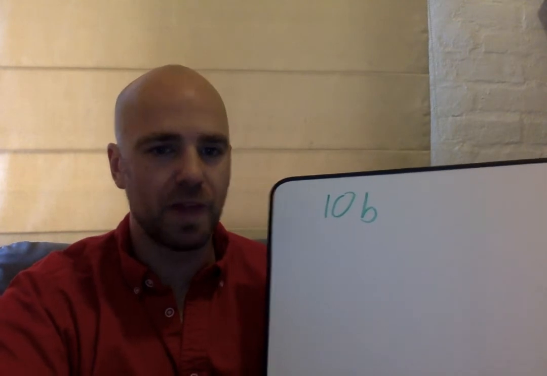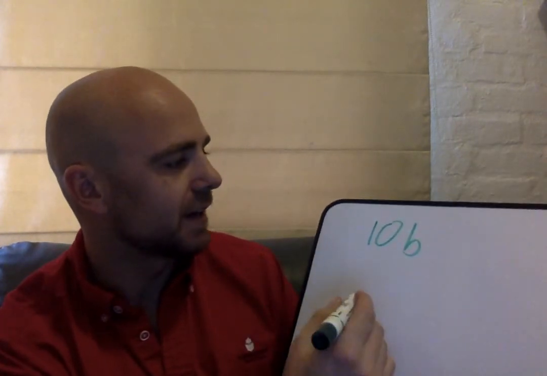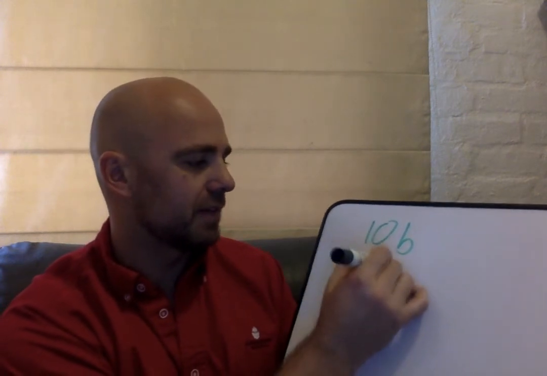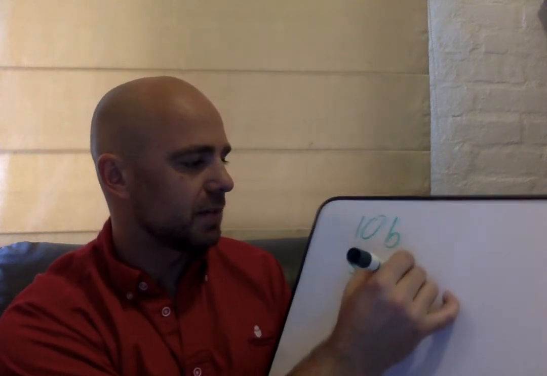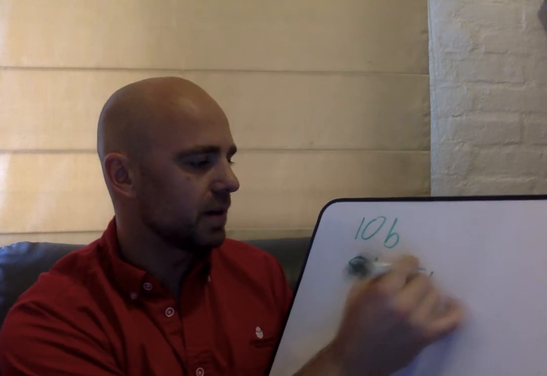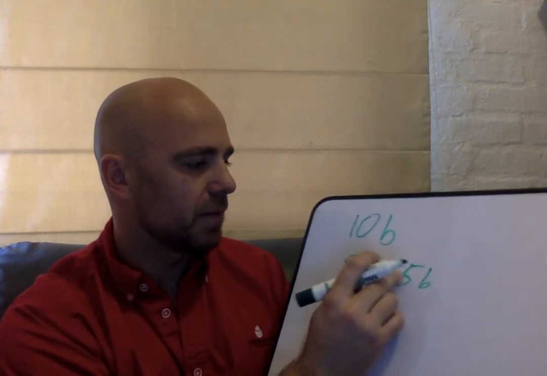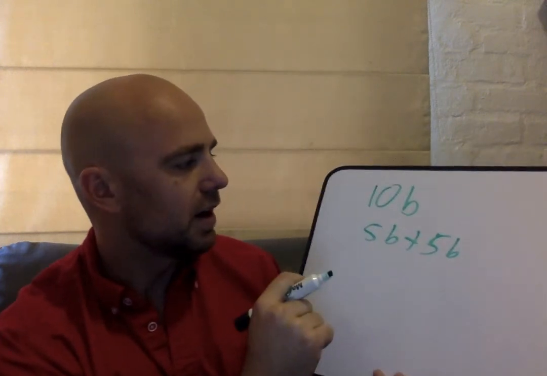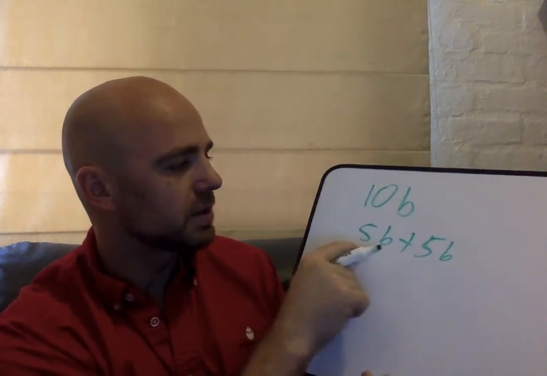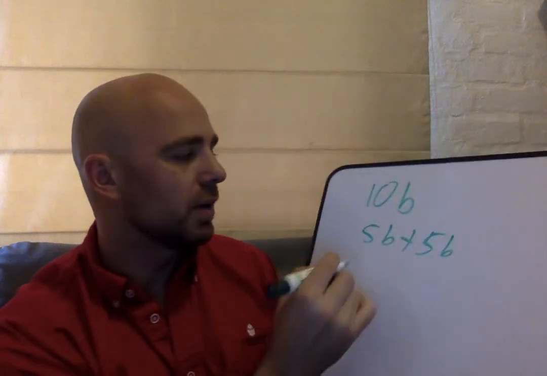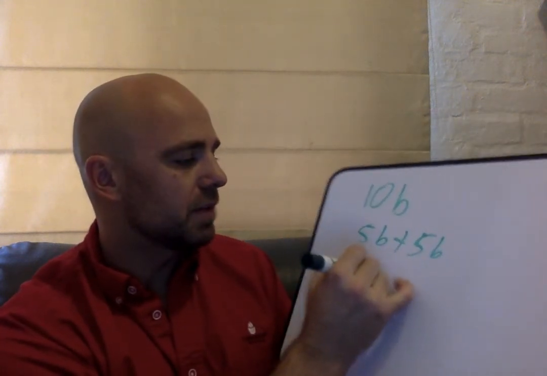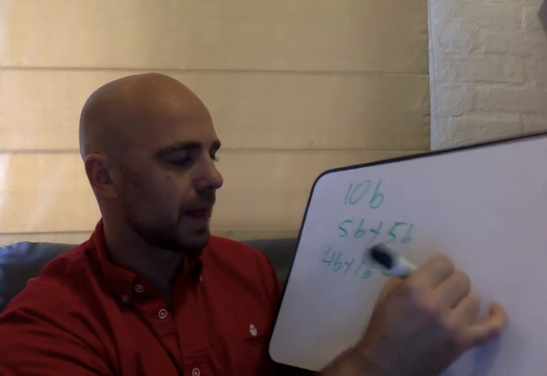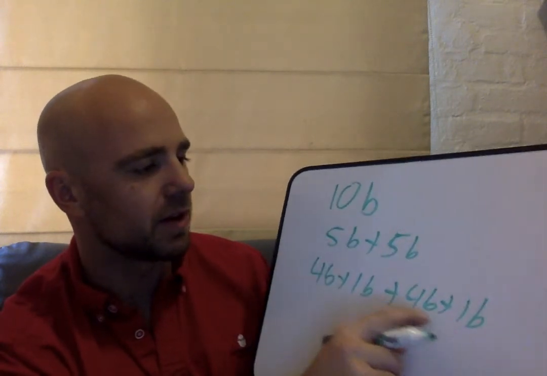But one that we could do is if we're breaking it down. Basically, what we would be able to have is 5b plus 5b. Okay, but that won't actually create a rectangle. That'll just kind of create a line. So we're just having the top and the bottom. So let's break this up even more. We could have it as 4b plus 1b plus 4b plus 1b. Okay, so this would give us our length and our width and our length and our width.